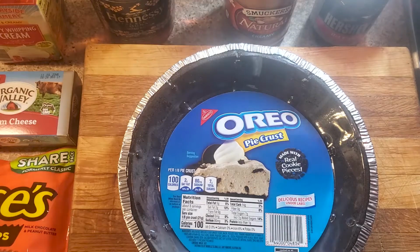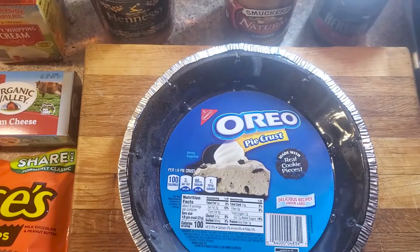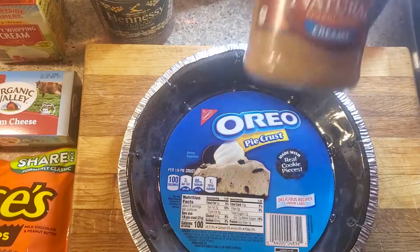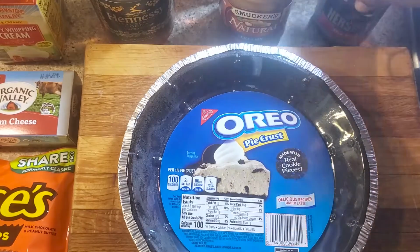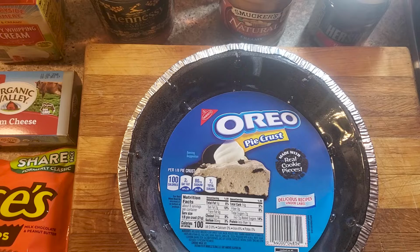1 3/4 cup of powdered sugar, confectioner sugar, we're gonna use. And we're gonna melt a little bit of this peanut butter also, which is optional. And we've got some hot fudge we're gonna melt, which is optional, but I think it's gonna be pivotal in this recipe. So let's get started, y'all.